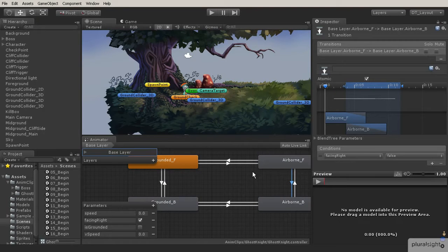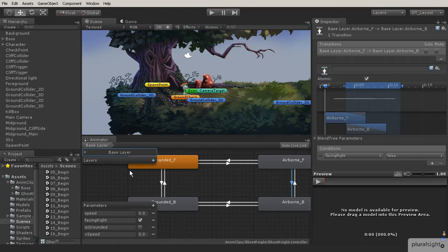Now what we want to do is we want to get into the attack. Now the attack is going to be a little bit different because the attack animation should be able to happen no matter what the player is doing. So if the player is running, he should be able to attack. If the player is jumping, he should be able to attack. And so in order for this to work, we're going to have to create what's called an avatar mask. And so it's just going to control the arm that the knight is swinging, and then it should go ahead and play even if we're running.